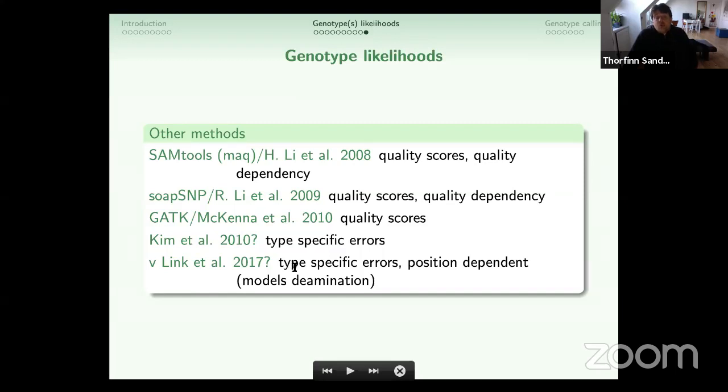If you're working with ancient DNA, it has this deamination where you have an excess of C to T errors in the beginning of the reads, if you're sequencing in one direction, and if you're sequencing in the other direction, it's a G that turns into an A. But it's only this paper from Vivian Link that's implemented in the software called ATLAS, where they are actually modeling this. We have never actually done a proper comparison of this method, and it's something that we should look into.